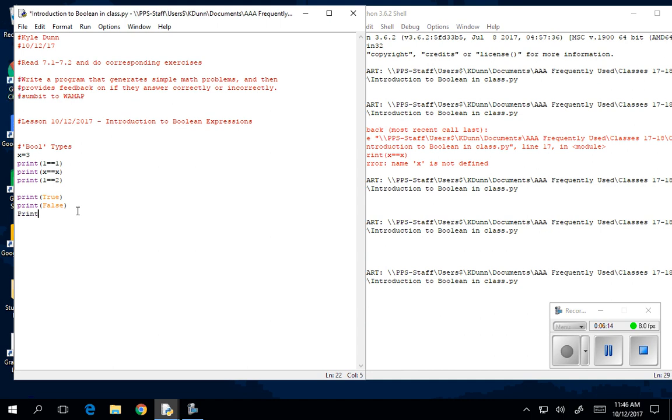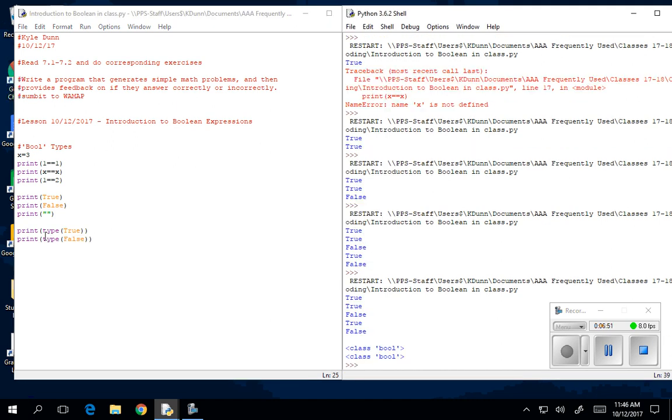All right, I'm going to put a little space in here just to keep things tidy. All right, whoops, I used a capital P and it did not like that because that's not the print function. All right, now I'm going to do this. Remember how, this was way back when, but when we put in some information, we could use the type function to tell us whether that was an integer or a float or something. We can do that here too. If I say type true, and I could do that for false as well, print type false, all right, and run that, I am going to get the following.